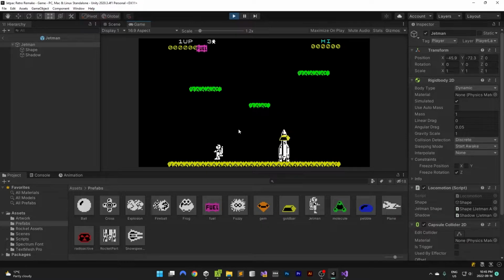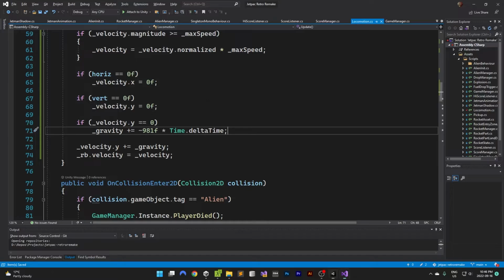Oh, that's not good. Left and right's not working, but what happens if he drops? Oh, he drops like a stone. Whoa. Okay.